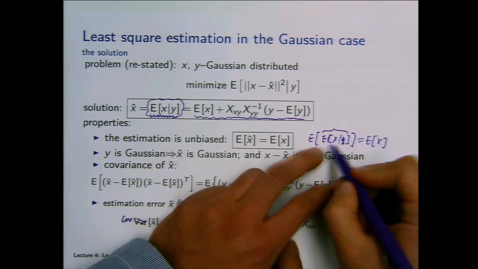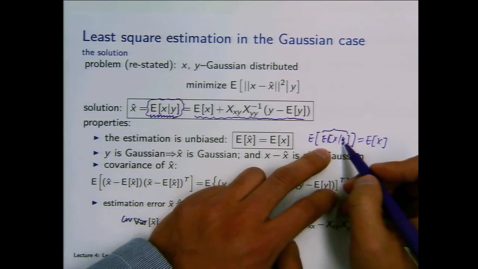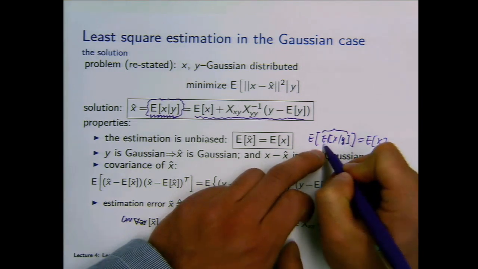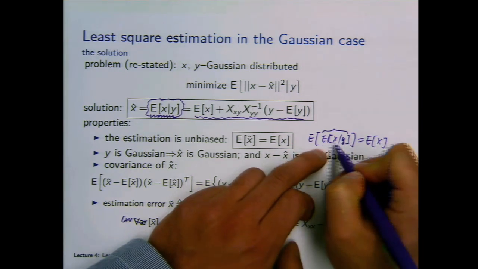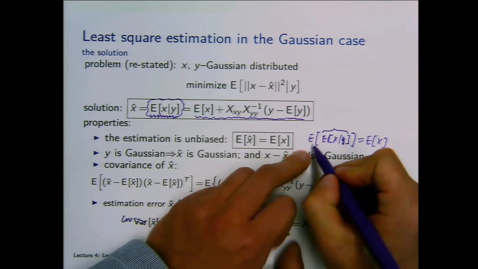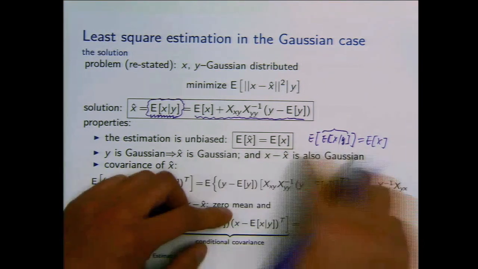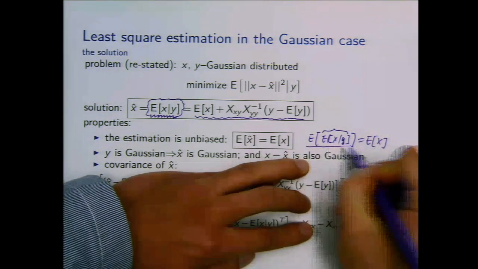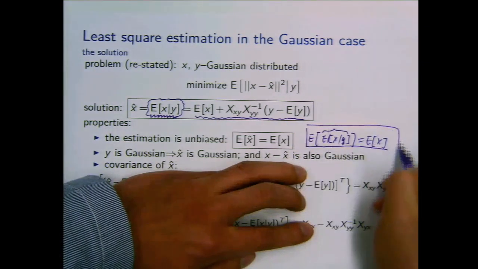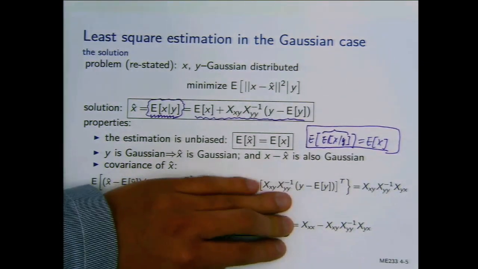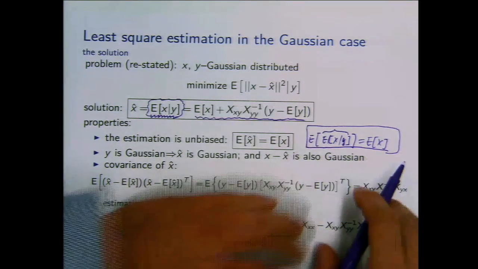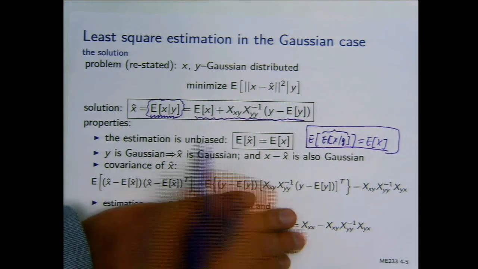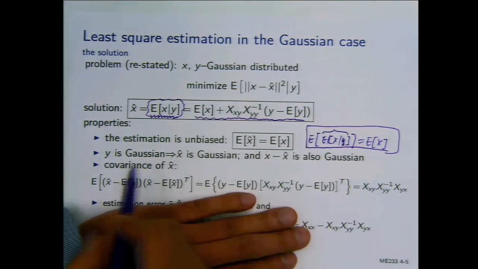I've told you that this expectation is going to depend on what information of y you give me. This inner expectation sign is taken with respect to x, and then the outer one is taken with respect to y. After you've taken these expectations, then we get this. The proof of this can be taken as an exercise. You just use the PDF of the two random variables, then you can prove this fact. So the estimation is unbiased, which is nice above all.